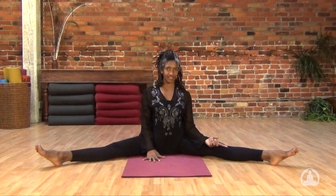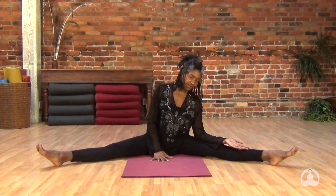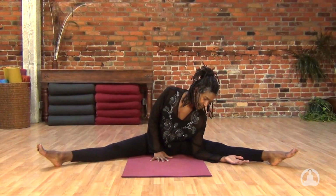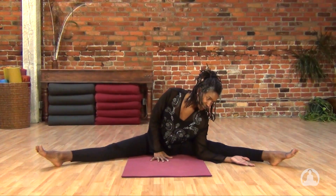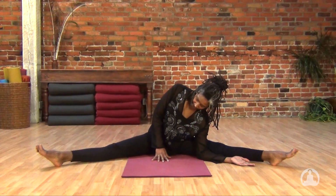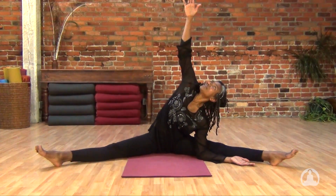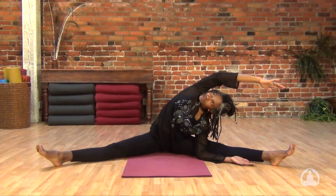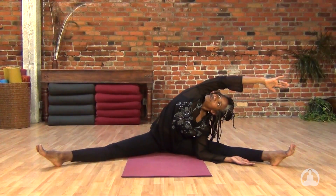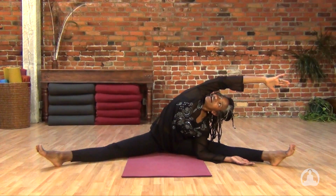Now let's go out to the left side. So placing the hand either on the top of the leg, or if it's available to you, down onto the floor, elbows on the ground, hands on the ground. And once again, we'll inhale the right arm up and exhale it over, keeping the heart and the gaze up towards the sky. Allow your body to open up on the right side as much as is available for you.